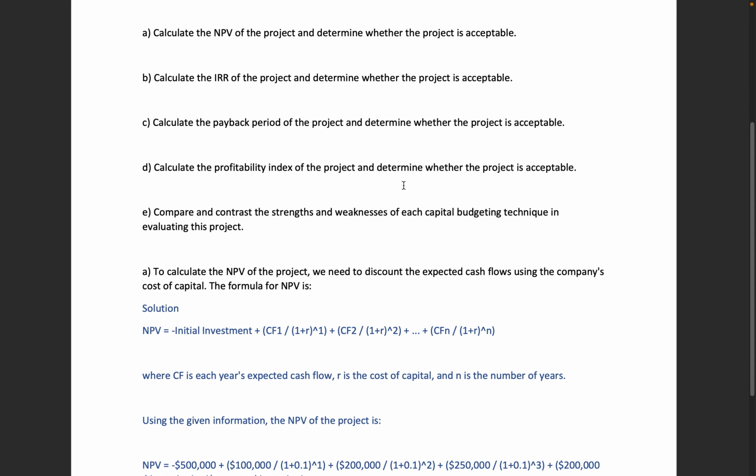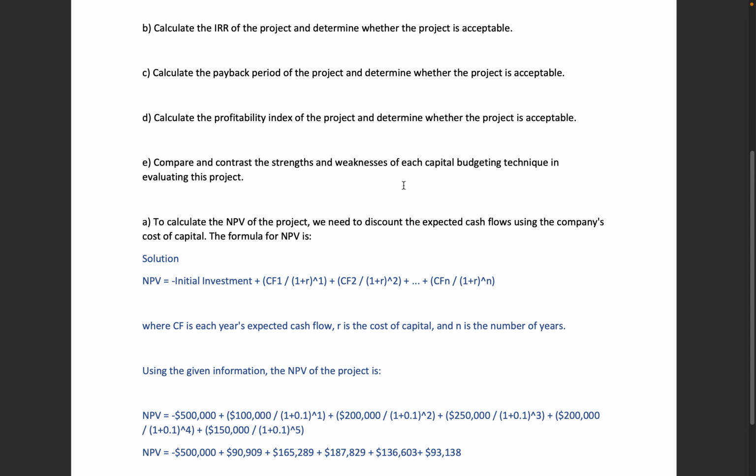So our first one is calculate the NPV for the project. The clue is in the name, net present value. So we look at the present value of all the future cash flows and we net this off against our initial investment, which is already given to us in present value terms. So our cash flows would be those expected cash flows, r would be the cost of capital, and N is the number of years. That's also denoted as T in our formula.